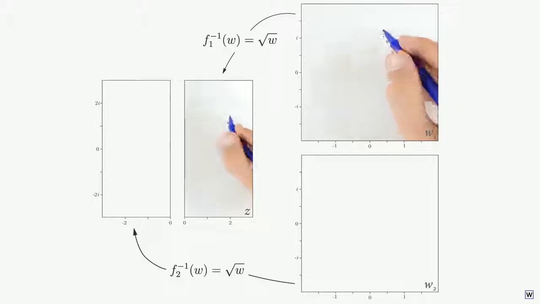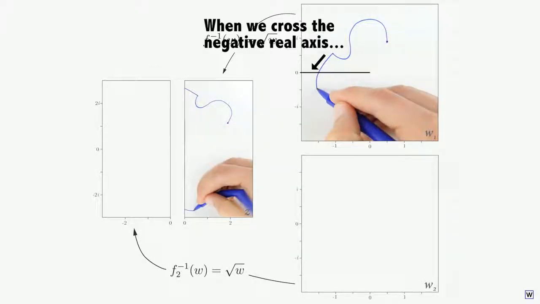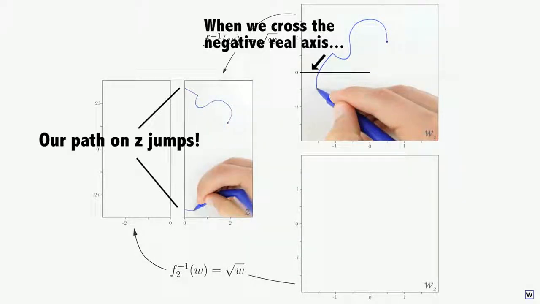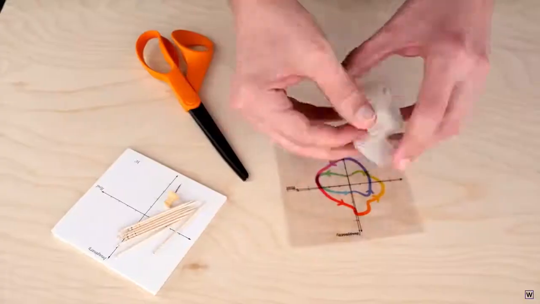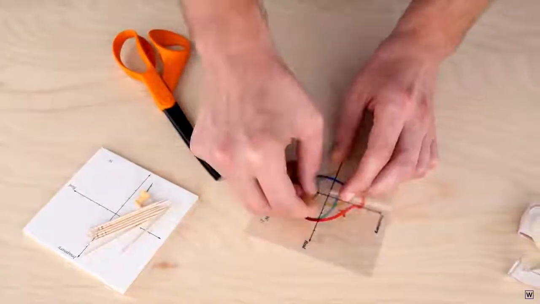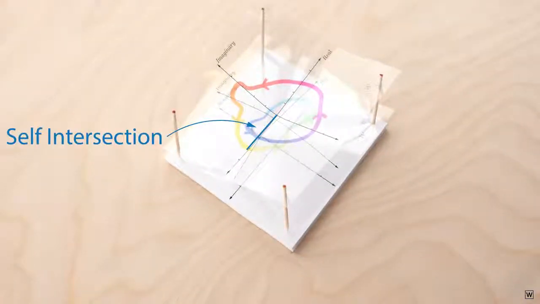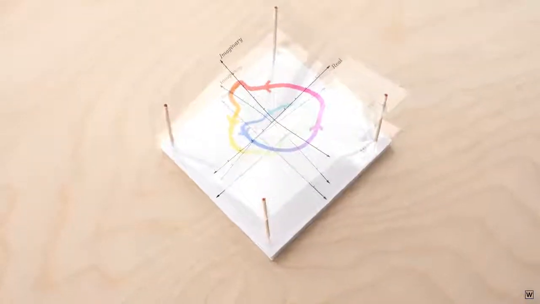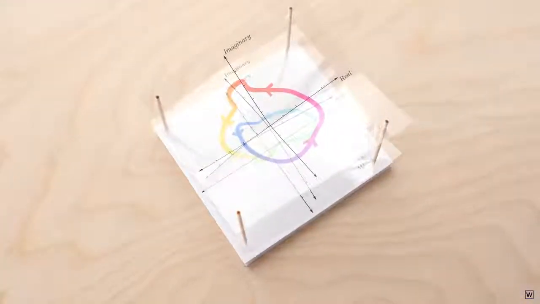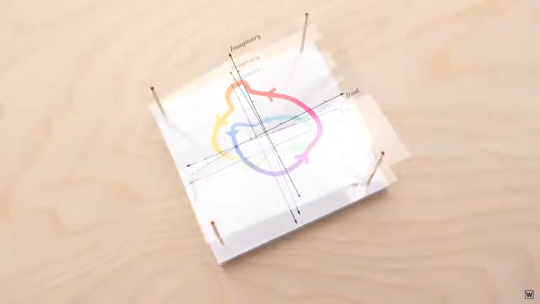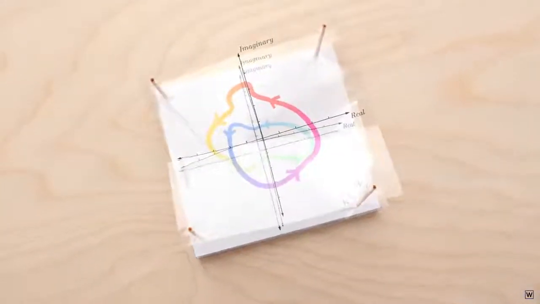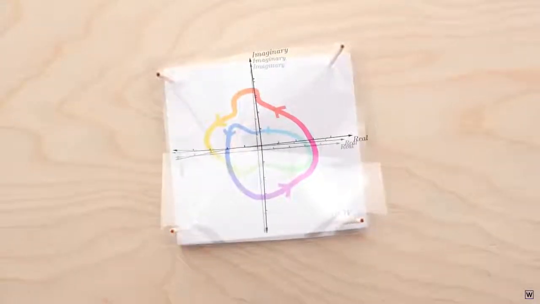As we saw last time, a big problem with our 2 complex plane solution is that it introduced discontinuities. We constructed our surface in such a way that our colored path was continuous, but we encountered this weird self-intersection. So let's dig a little deeper. Remember the main idea here. Using our Riemann surface as the input space, or the domain, to our complex multifunction should give us clarity. So instead of drawing paths or shapes on our W plane, we should really be drawing on our Riemann surface.